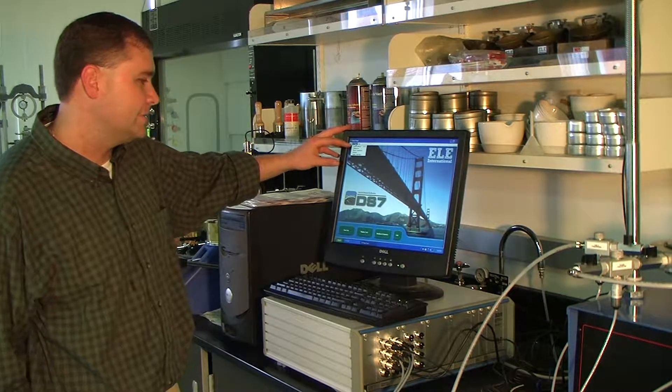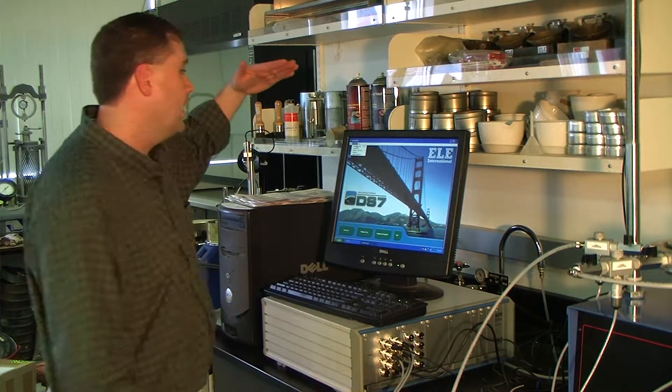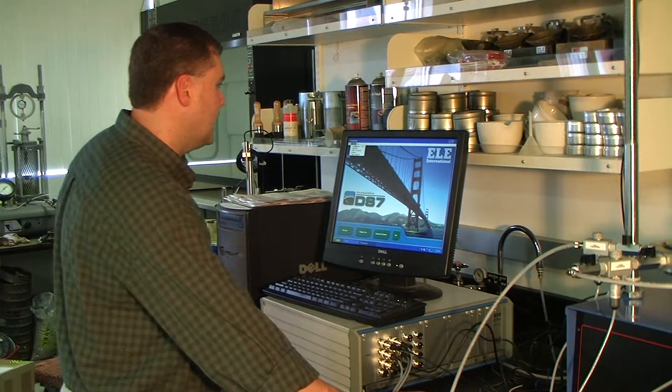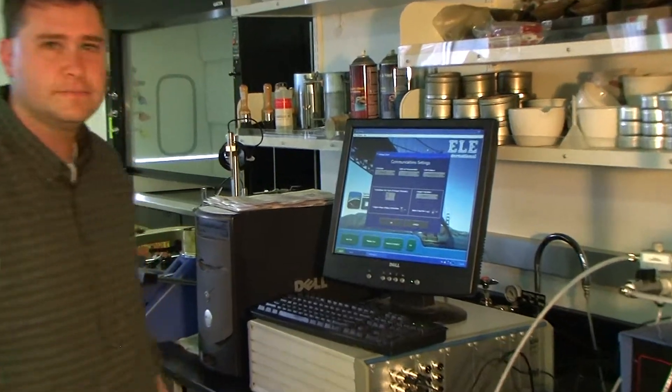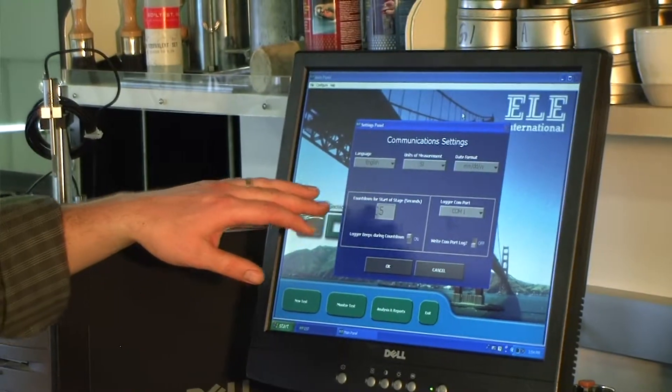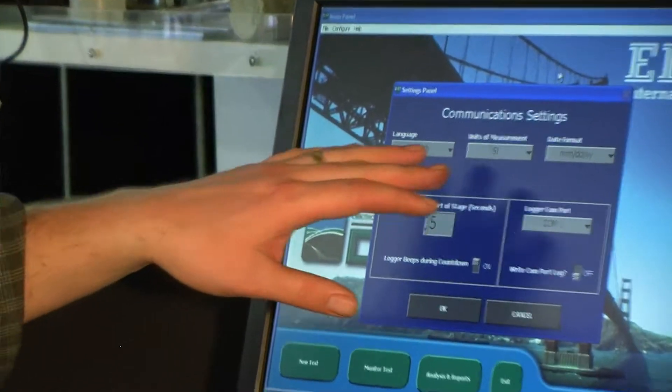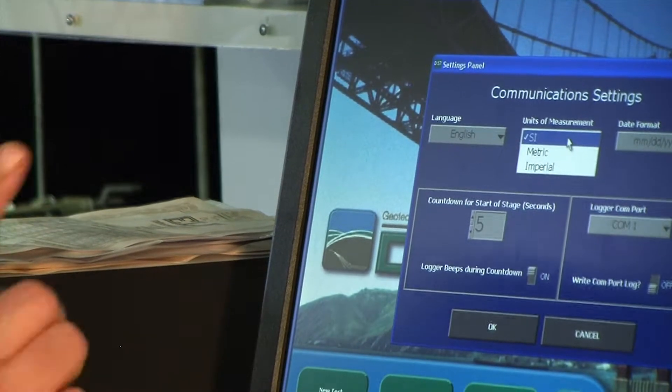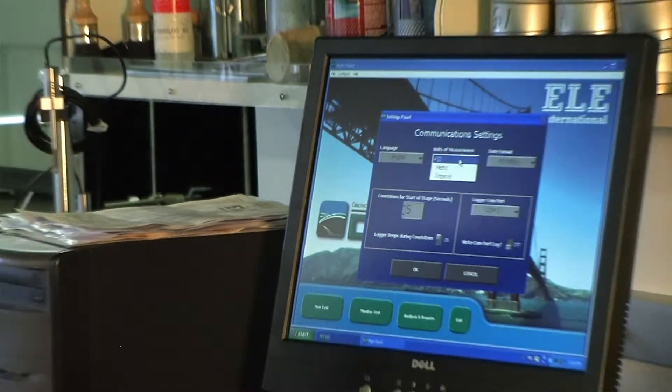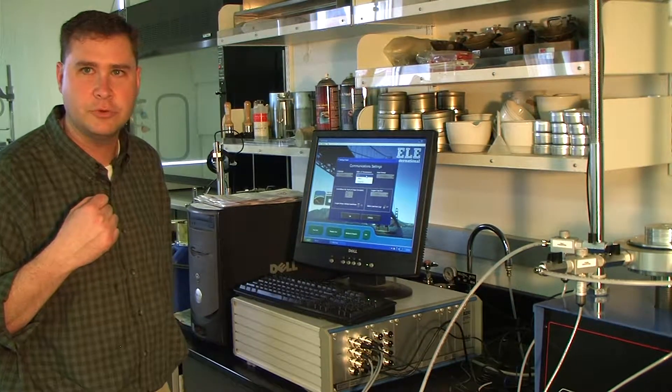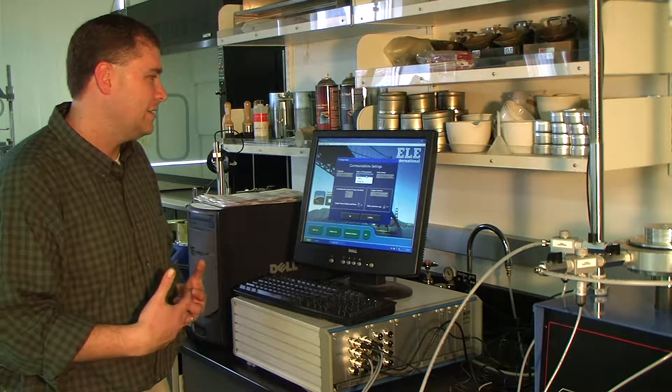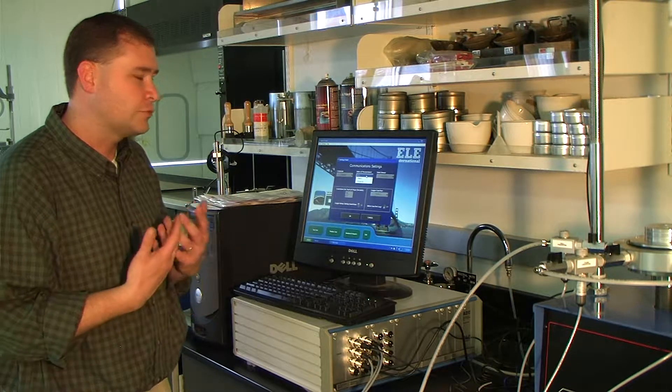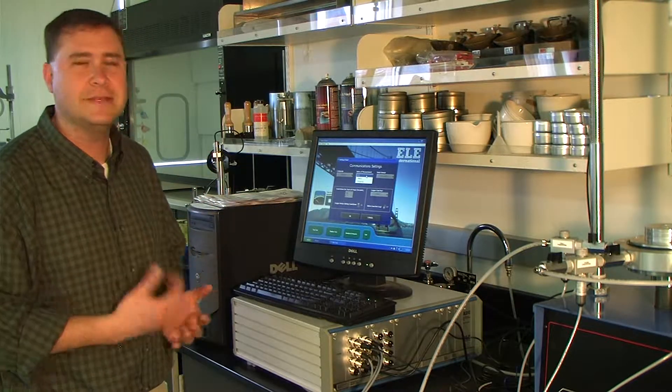So the very top one is the system settings. This is the entire system itself. You just work your way from the top to bottom in this list, same as you would do throughout the test. So the first thing is the system settings. This is the area where you can change language, which only has English right now. The units of measurement is right now in SI units. It also has metric and imperial. You can choose whichever one you want to choose, except for the fact that we have to keep it in SI units while we input or deal with any of the calibration portion.